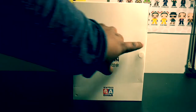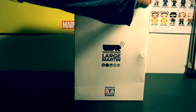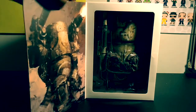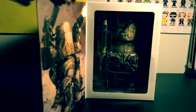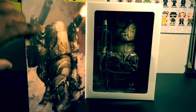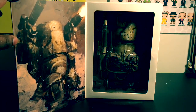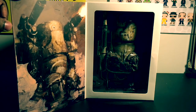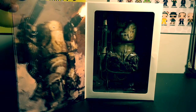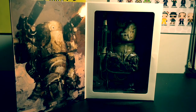But as you can see here, where this little rivet is, there's a magnet that holds it open. You can slide it open, and then on the inside is the window of the figure itself, which is really nice. It's held together by a magnet here, something I thought was really clever. And then on this side here we have the large Martin painting, which is a really nice painting. For anyone who is a fan of Ashley Wood's work, I highly recommend getting these. Really nice painting here. You can see the brush strokes, very expressionistic, really cool.